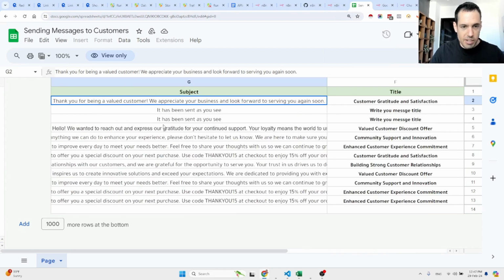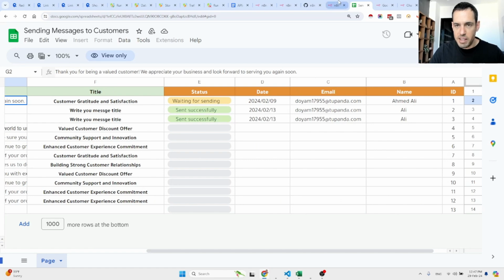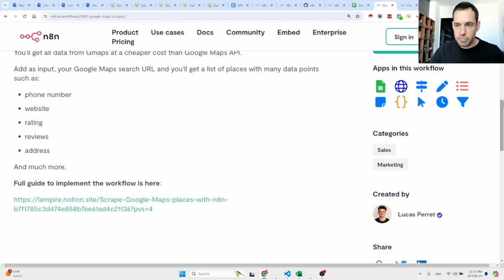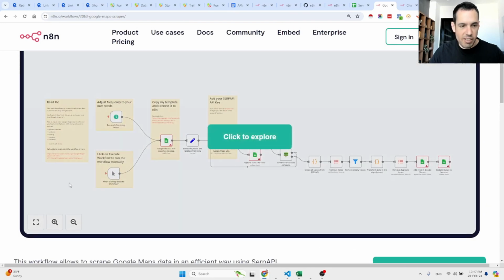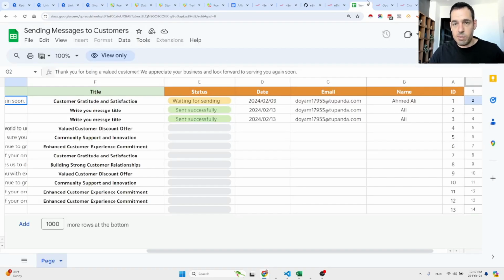So we have the subject, the title, the status, the date, and the email recipient. And I'm assuming that every time there is a new row added, or based on different frequency, they just automated Gmail to send out the emails based on the content of the template. So this is very cool.